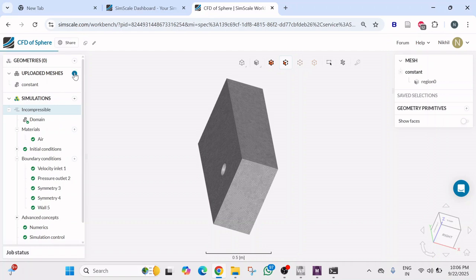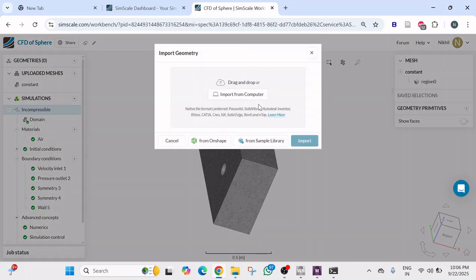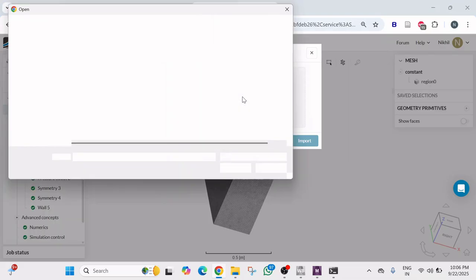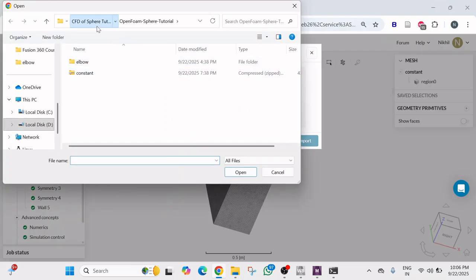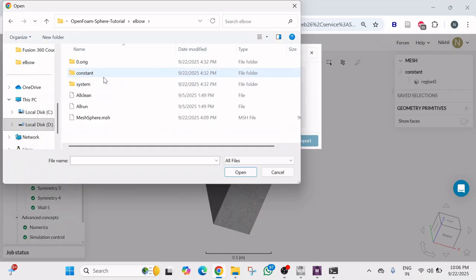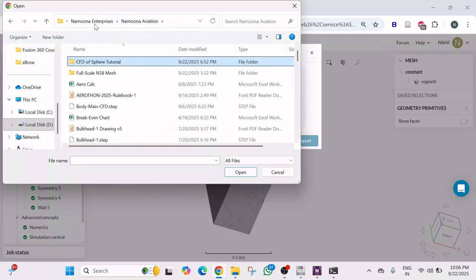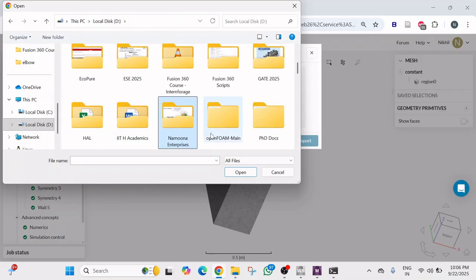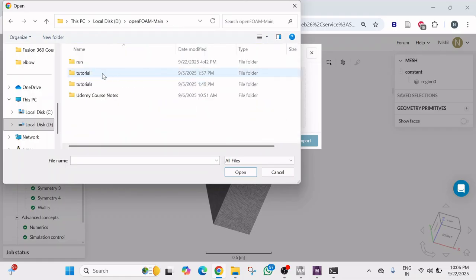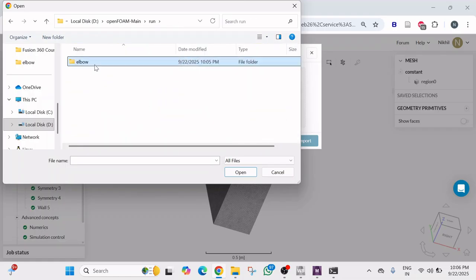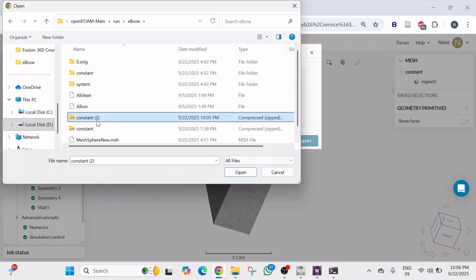I'll click on the plus button and click on import from computer. And this is our mesh file which is zipped.